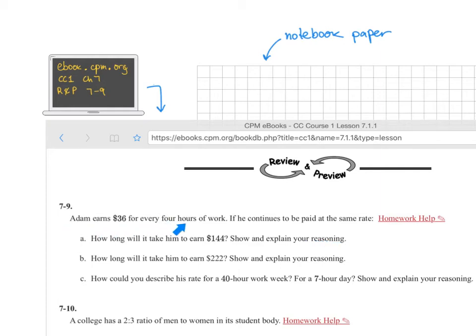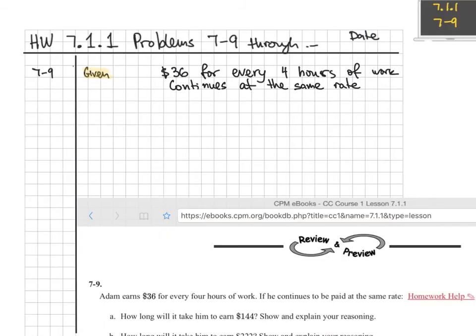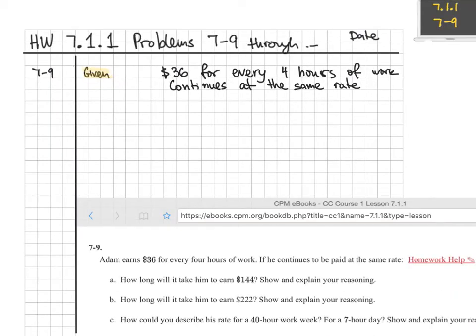So I already read the general information and example A, so I'm going to pause and do a second read, or annotate, and start writing in my notebook. So I set up my notebook. The way you set up with your teacher, go ahead and do so. I wrote HW for homework, the lesson number, and what I was going to do on that paper. And please include your date, the date that the teacher told you.